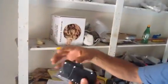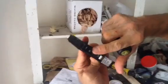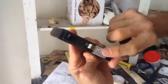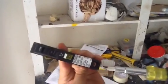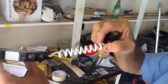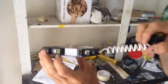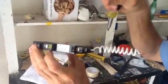I just want to show you this particular unit. This is a 20 amp Square D. You have a white screw, and you have a dark screw, okay? And what you have also here is a pigtail that goes on the neutral bar. That's what creates the ground. This thing has got very sophisticated electronics inside of it that will trip it out instantly.